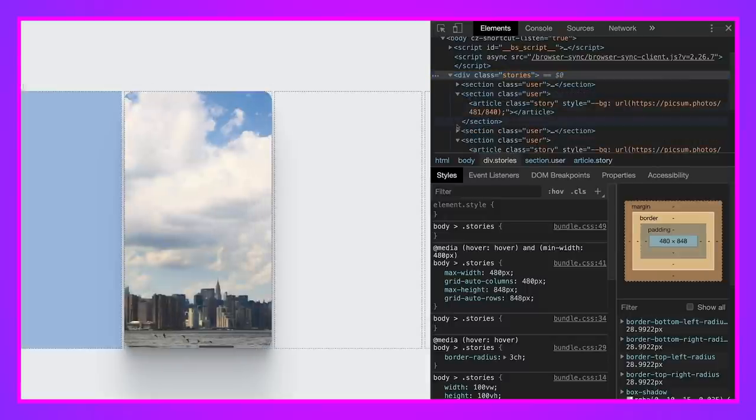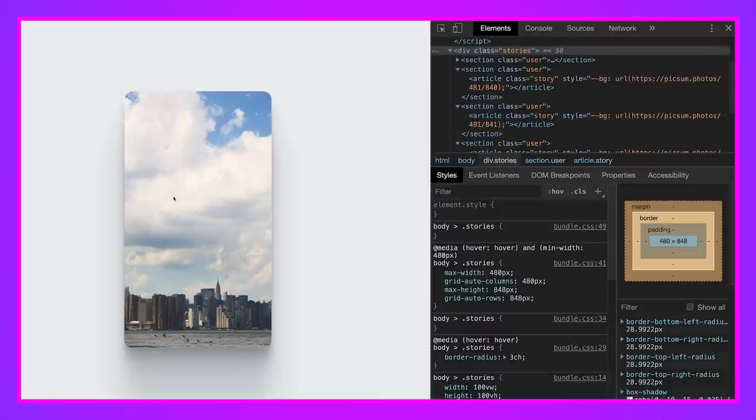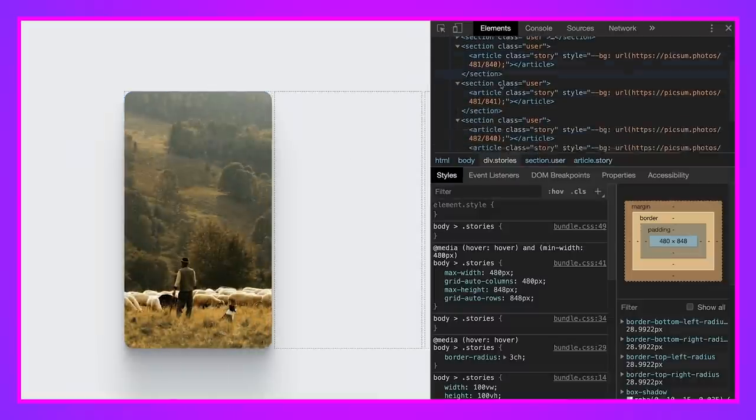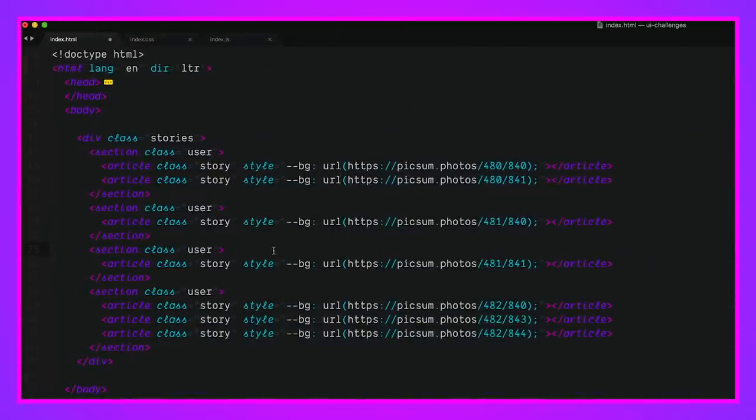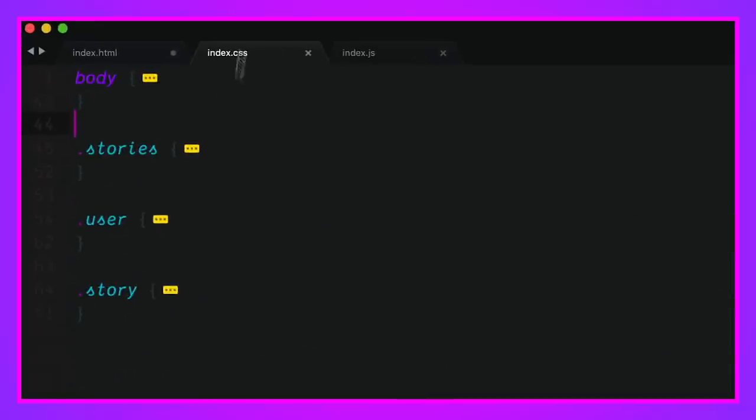I wanted to simulate something slightly real. And if we come over here, this user should have a few. Yeah, but look, they're stacked on top of each other. How did I do that? We'll get there. If you haven't noticed yet so far, we're using grid and scroll snap points, but we're going to talk about that in the CSS section. But that essentially concludes our markup. I thought that was interesting. So let's jump into our CSS.